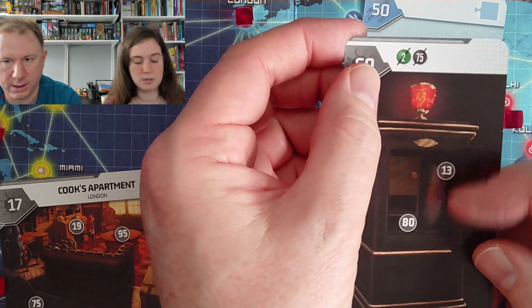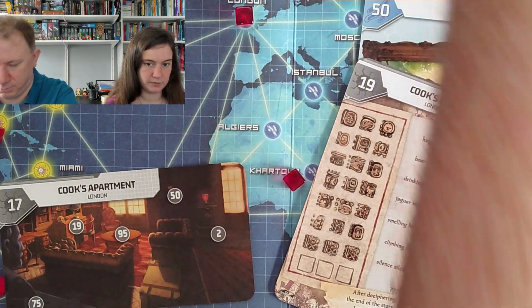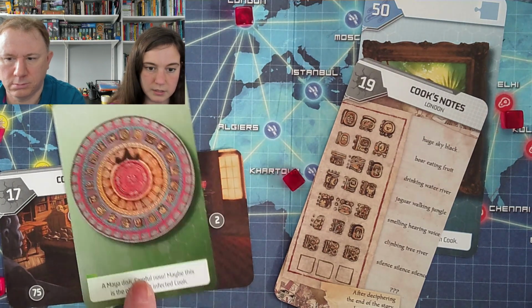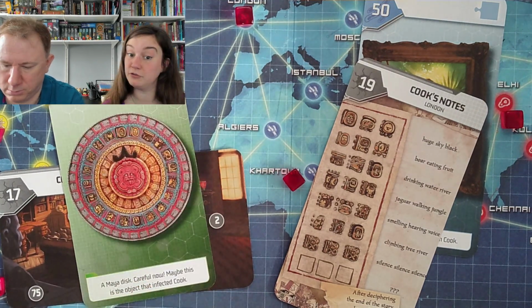Yes, so 13 and 80. All right, so here is card 13. Oh, here it is. Let's have a look at that text. A Maya disc. Careful now.